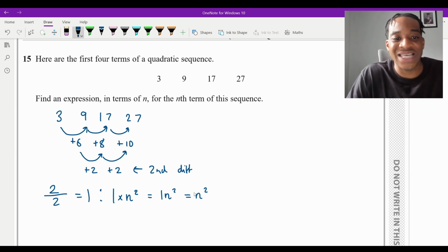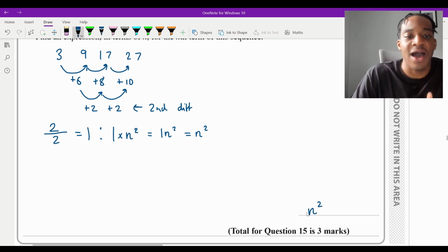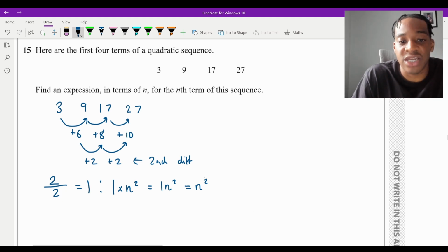Now, once you get here, this is the first part of your answer. So I'm going to put n squared right here in the answer. Now, what you do when you've got to this step is you're going to form another sequence, and it's going to be the values of this expression at n squared. So n equals 1 will be the first term, which will be 1 squared, which will be 1. And then the second term will be when n equals 2. 2 squared is 4. So essentially, it's just the square numbers, isn't it? 3 squared is 9, 16, and so on and so forth.